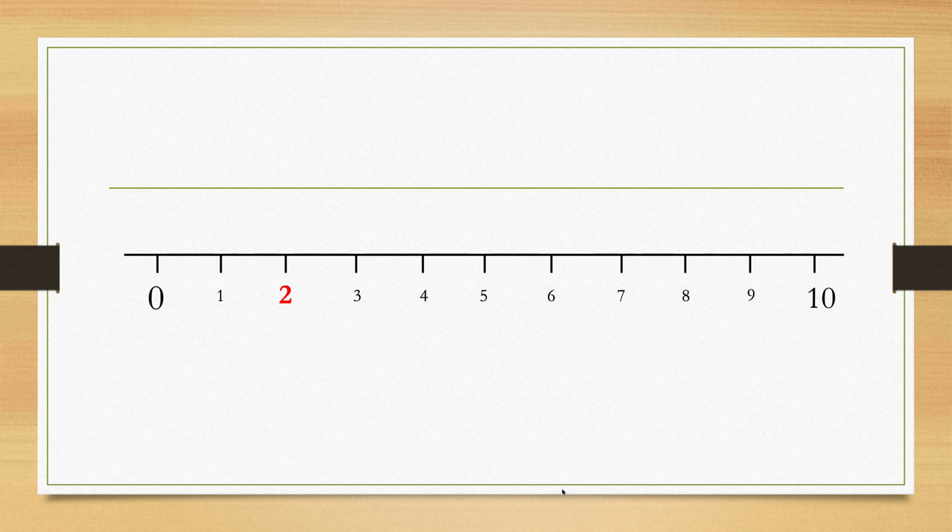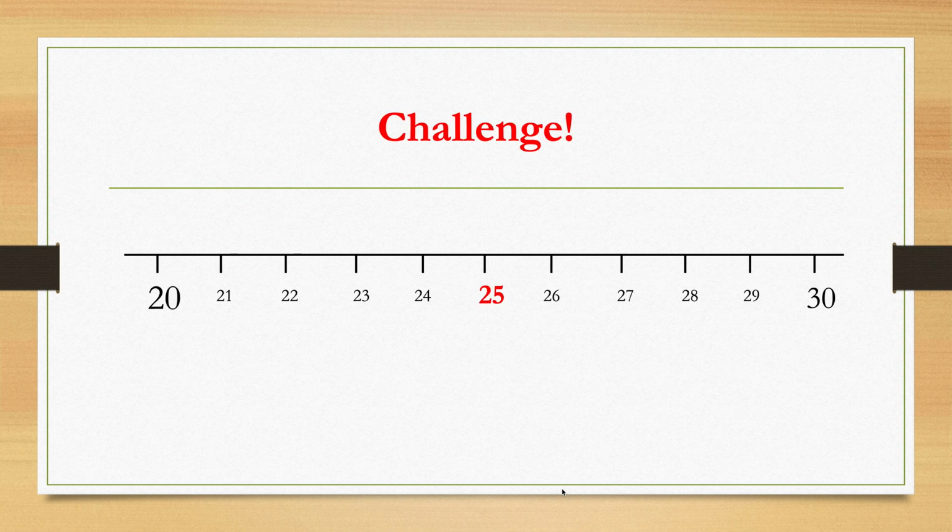So now where will 2 be rounded? You're right. Yes, it's rounded to 0 because 2 is 1 to 4, and 1 to 4 numbers are rounded to the smaller 10, which is 0. You're amazing. You're doing great. So now this is the challenging question. You all like challenging questions, right? So let's see how much logical thinking you have.